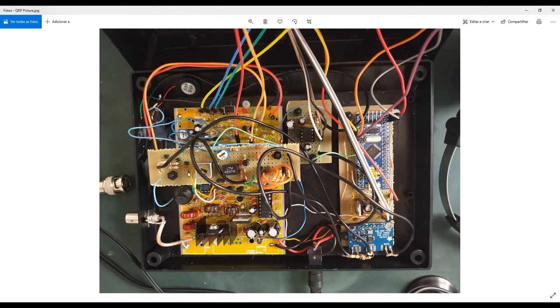Also important to make short connections between the points that I will explain now and the RockMite PCB. So I have here a short wire connection, short wire connection, and so on. One of these connections, the one here with this green wire, the blue one, is connected to the GND, to the grounding. So look at that, I have grounding, I have carrier. It's not showing in this picture, but instead of the crystal I removed from the circuit board here, I directly connect this wire here. So I assembled something here, I'll explain now.